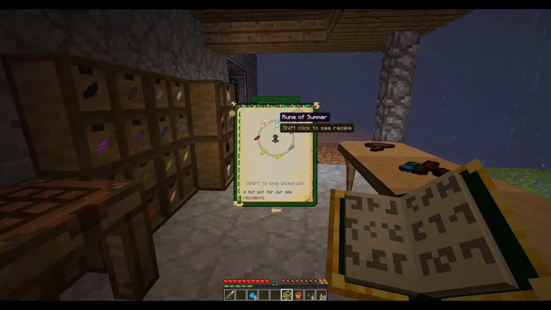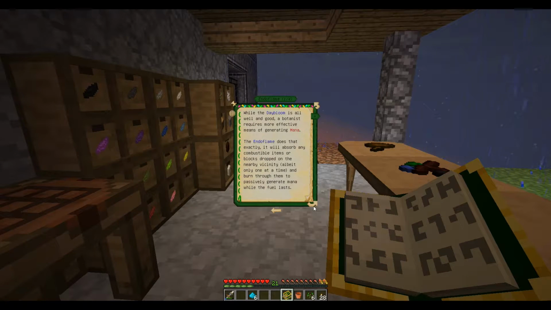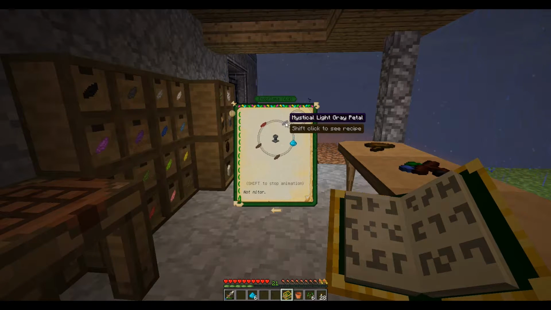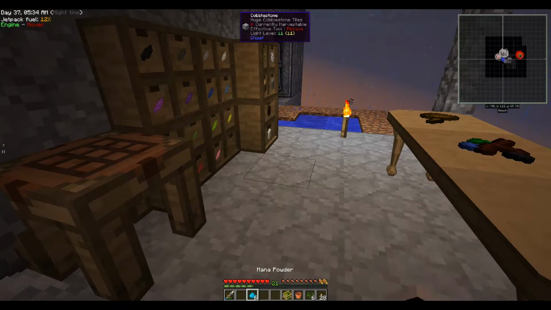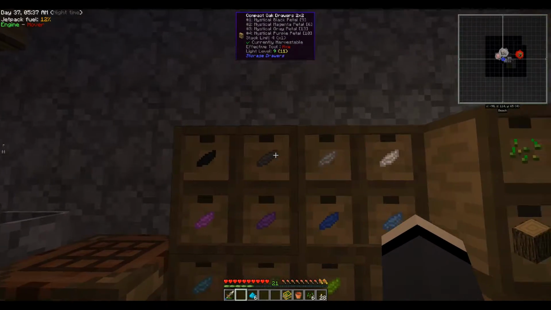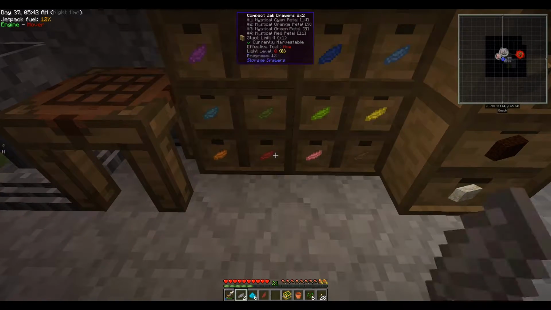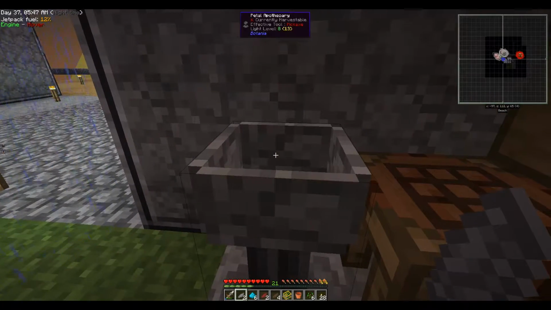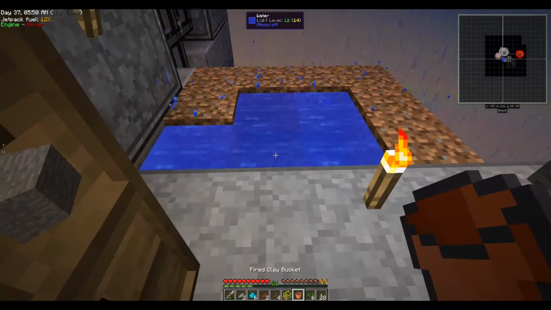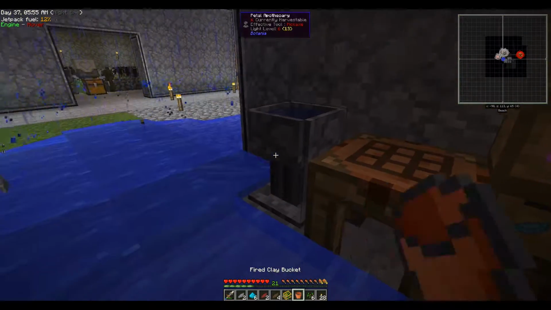Oh, that one we gotta make runes. Never mind. Okay, let's make some endo flames. What are your recipes? 1 light gray, 1 red, and 2 brown. So this is light gray, 1 red, and 2 brown. That's not what I wanted. I keep doing that.